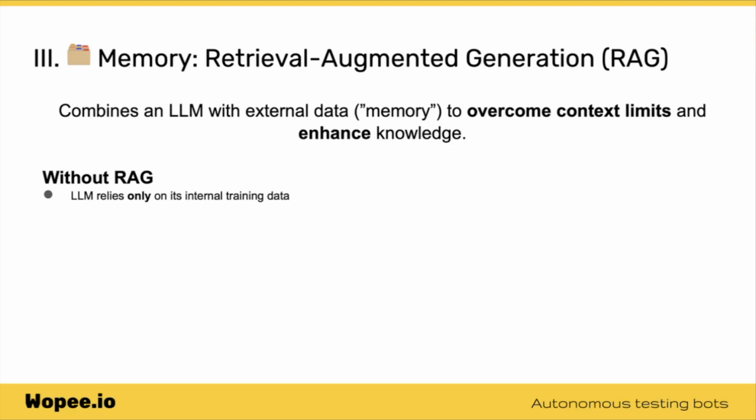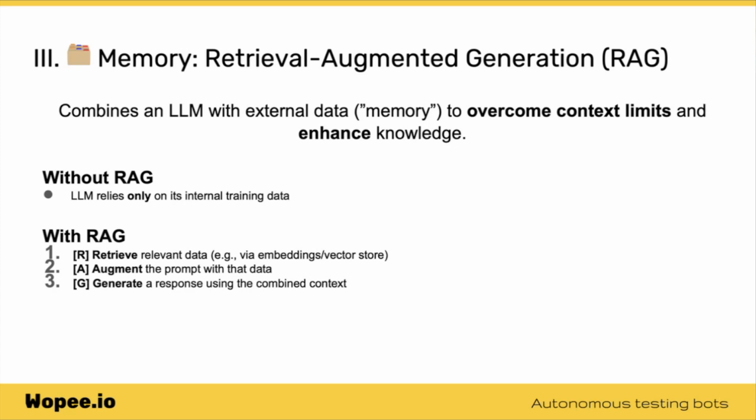And if we don't have RAG attached to the LLM, the only information we have available is the training data as part of the LLM. Okay, there is one exception. If you are using some tools that could enrich your context or your data, that would be another way. But if I have a simple LLM chat without any other tools, the only information I have is in the training data. With this RAG approach, I could retrieve relevant data. These are basically chunks of the data.